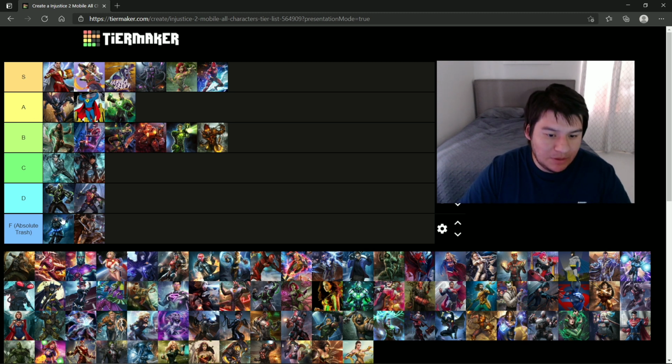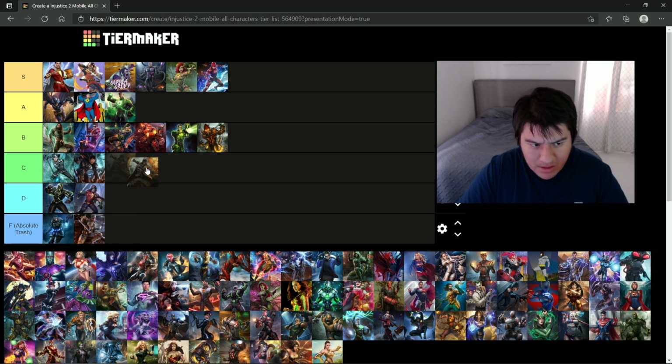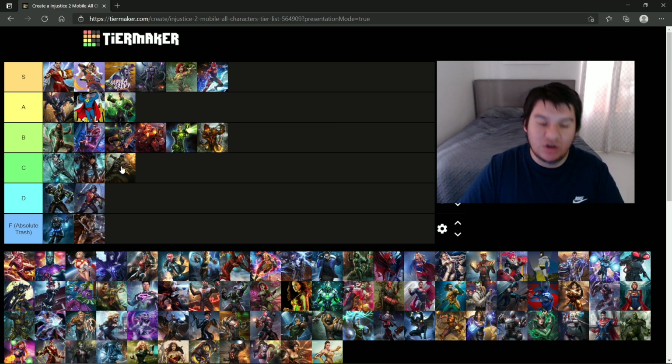So anyways, moving on to the next character, it's going to be Nightmare Batman. I'm going to put Nightmare Batman in the C tier just for one reason alone. A lot of opponents nowadays, a lot of characters nowadays, do a lot of basic attack damage. So the fact that you can reflect it with Nightmare Batman is really, really cool. However, I will say, I would much rather just do a lot of basic attack damage myself and just compete with the teams that I'm fighting against in Arena.